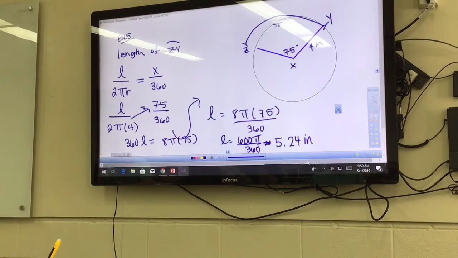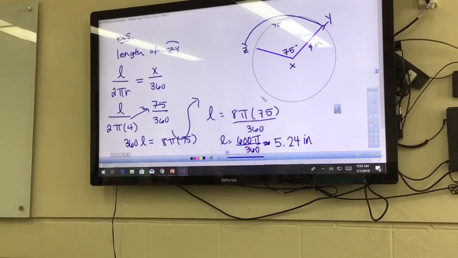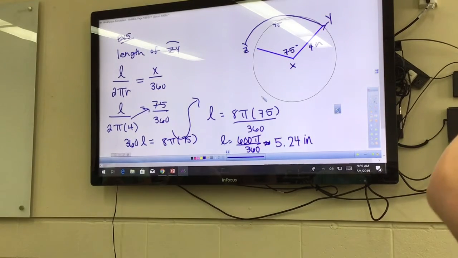This is probably a really stupid question, but in 2 pi 4, did you multiply the 2 and the 4 and then just leave the pi? I did. Okay. I always leave pi until the very end because it may not ever ask you to evaluate pi. Evaluating pi means pressing pi on your calculator. It may say put it in exact answer form. Exact means you have to have the symbol for pi in your answer. If it says round it, then you would round in the end. So it's just easier to just leave it.